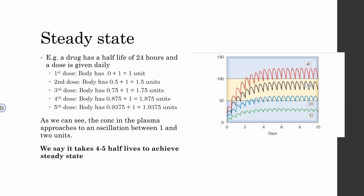For example, when we look at antibiotics, a lot of the half-life is about 8 hours, which is why we're giving it every 6 to 8 hours for anyone who's ever had to take antibiotics. And the sort of thing that they ask a lot about is how many half-lives to achieve steady state, and it's about 4 to 5. I think the answers usually tend to say about 4.5. Because you never reach that perfect steady state, but it's when it's oscillating between 1 and 2.